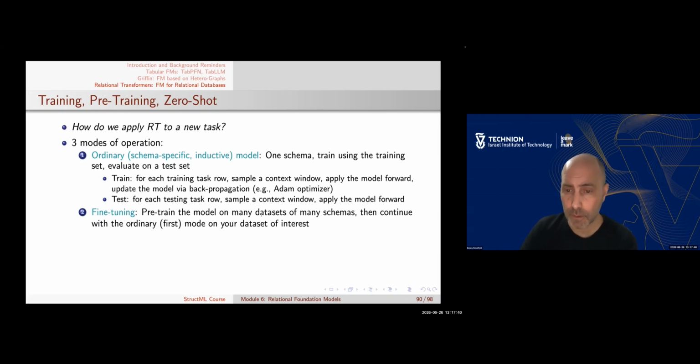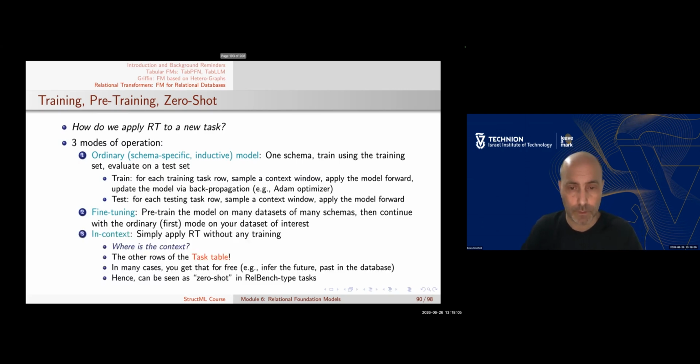Okay. I can also use it for fine-tuning. Basically, pre-train the model. That gives you the initial weights, and you continue your training on your specific database, the specific database of interest. So you can take one pre-trained model and just continue its training on your data set without even knowing what it was trained on to begin with.